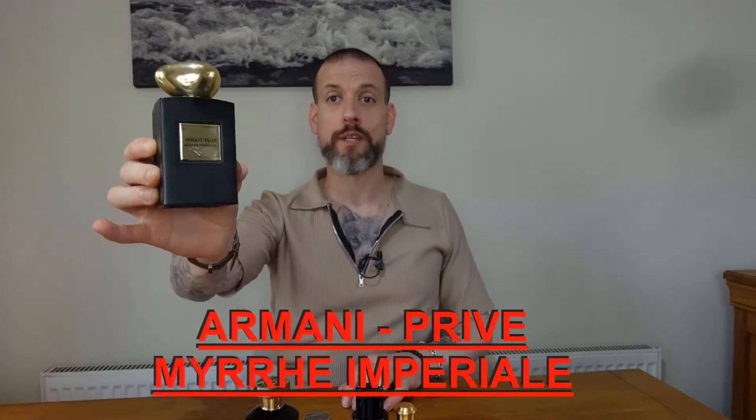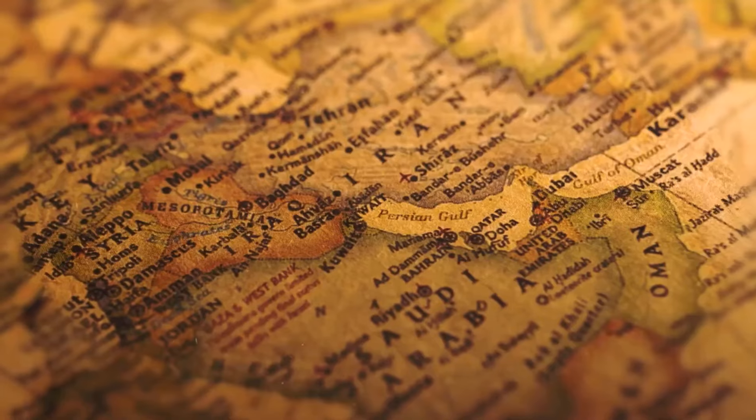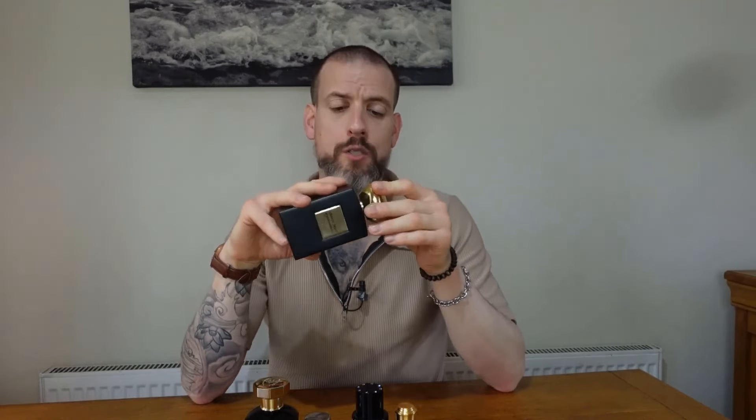Number five is a discontinued fragrance, but my god is it a good one. I'm sad it's not available anymore, but I got an absolute steal — I think I paid about 80 quid for a massive 250ml bottle from the house of Armani. This is Armani Privé Myrrhe Imperiale. I don't think people knew this had been discontinued. It's myrrh, amber — almost straight away that Middle Eastern vibe. Very sexy, perfect for autumn and winter. Benzoin, vanilla — amber and vanilla together, and I'm pretty certain I'll love any fragrance with that combination.